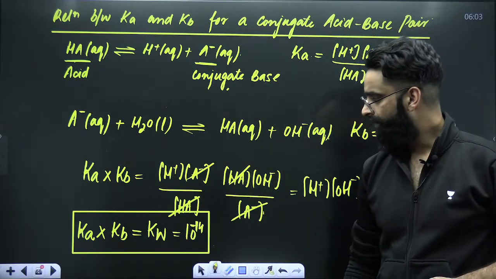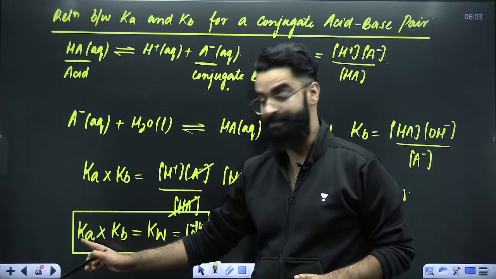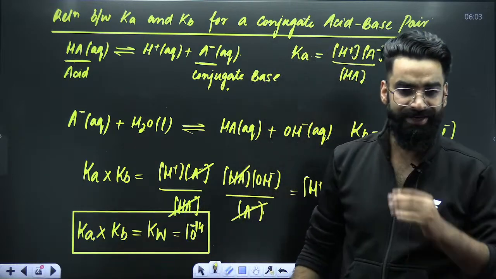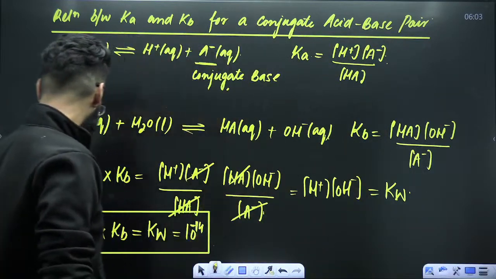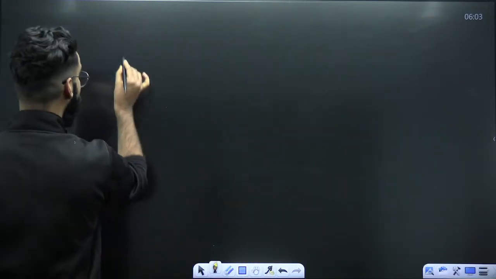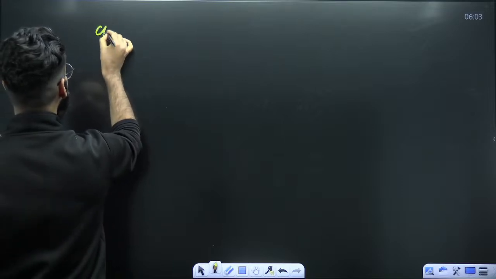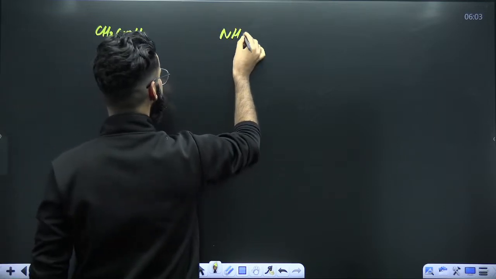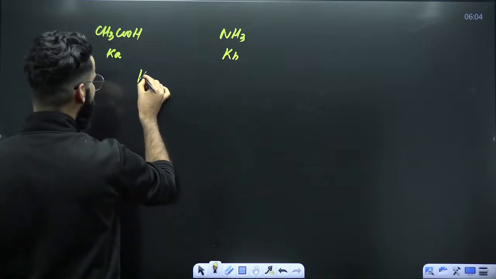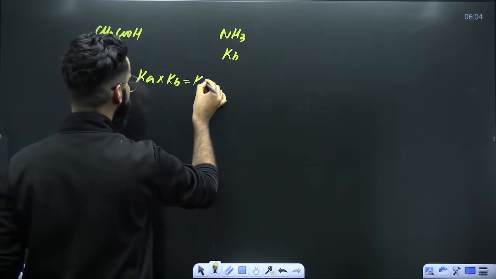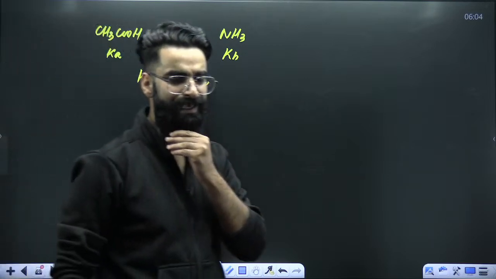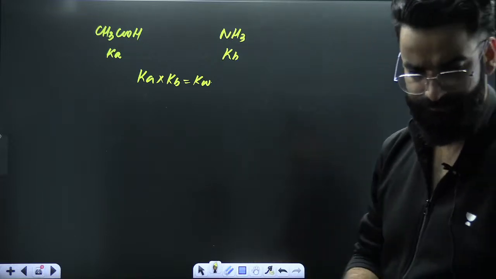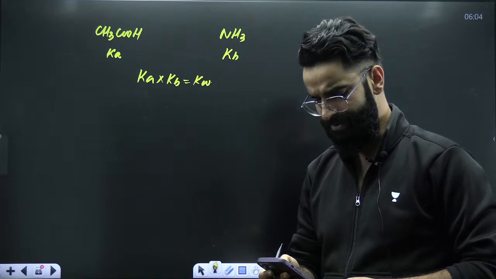Perfectly done. But do remember, this is the ionization constant of the weak acid, and this is the ionization constant of the conjugate base of the same weak acid. Right? If you got it exactly, can you let me know the answer of this particular thing? Just let me know in the chats. For example, I've got the weak acid CH3COOH. Its ionization constant is Ka. For example, I have got one more base, NH3. Its ionization constant is Kb. Can I write Ka multiplied by Kb as Kw? Is this correct? What do you think? Is this correct, my dear students?